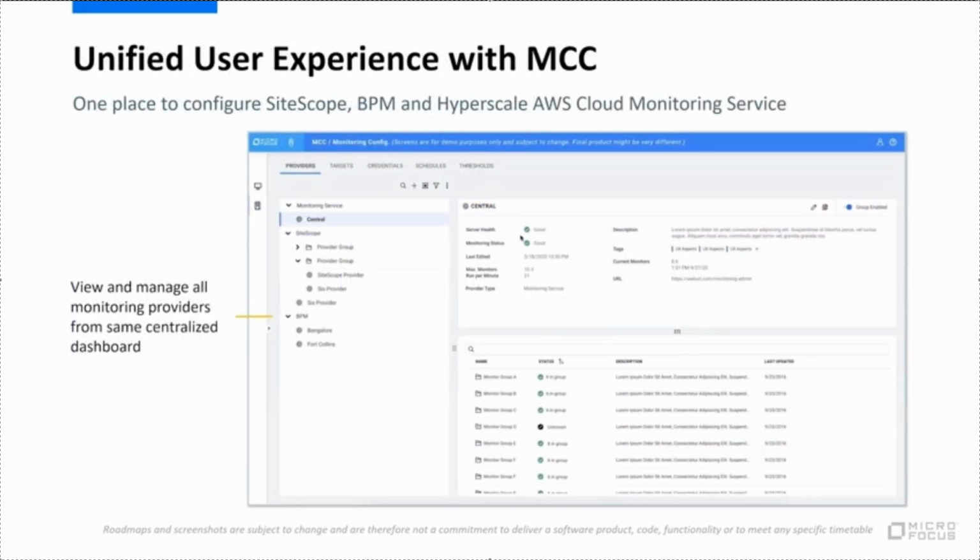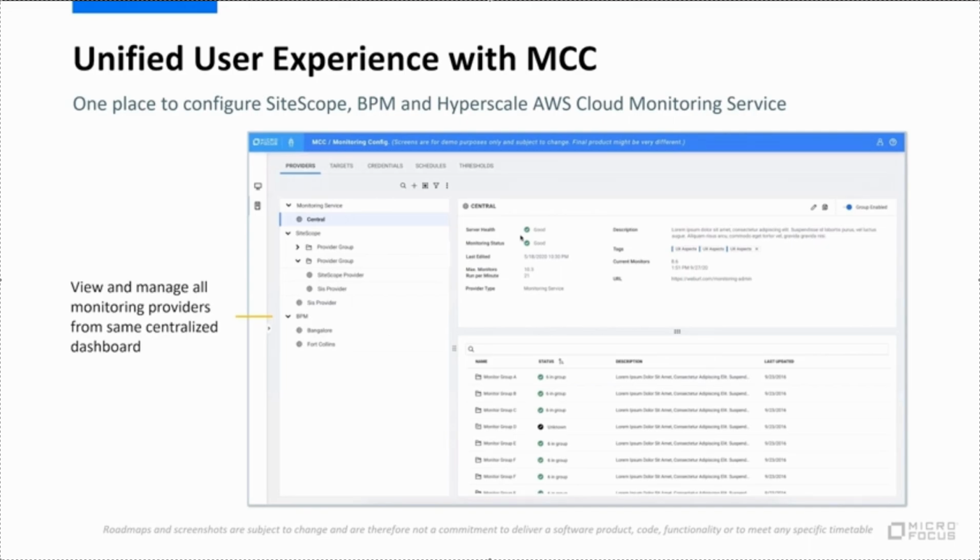So after we begin to release MCC for different monitoring tools, you will be able to see the vision that we talked about at the beginning of this session, where you'll have that unified feel across all the different monitoring products, all within one unified and common user experience. And this is a glimpse of how this may look, where from a single MCC console, you can see SiteScope monitors and BPM monitors all within the same user interface and be able to configure those directly in the same UI.